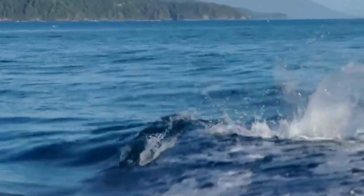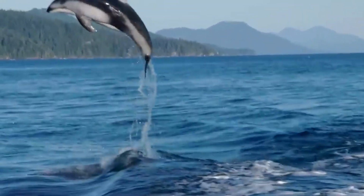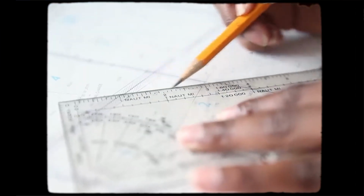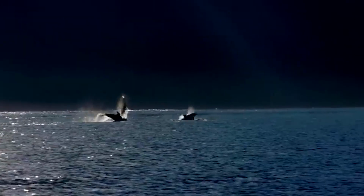And even if these creatures don't die, the loss of hearing is a significant problem for mammals who make their living in the ocean, and they use their hearing to find food and find each other. Meanwhile, a spokesperson for the USS Gerald Ford told Defense News that the test took place within a narrow schedule that complies with environmental mitigation requirements, respecting known migration patterns of marine life in the test area.